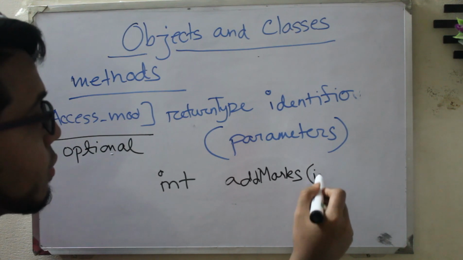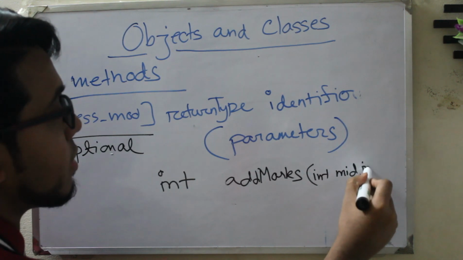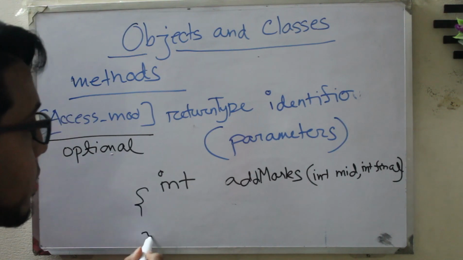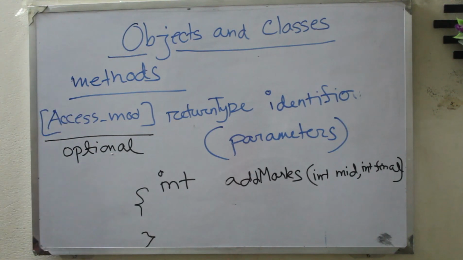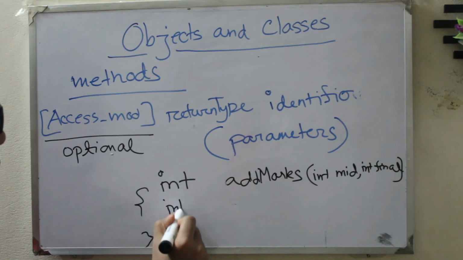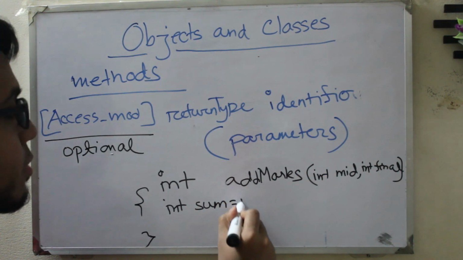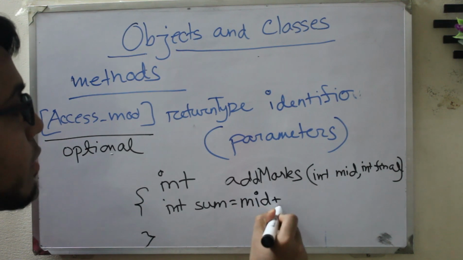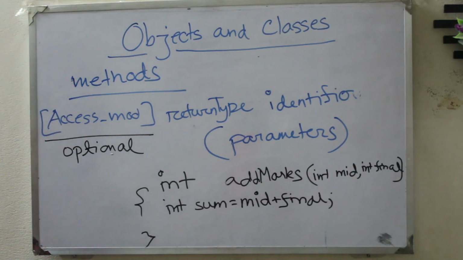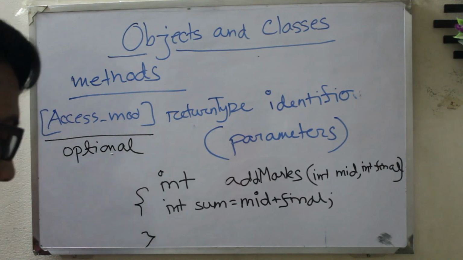We're passing here the marks of the students. For example, the marks he obtained in his midterm and the marks that he obtained in final. Okay? This is what we pass. So what happens inside this method? We calculate the total marks. That means we calculate the sum. The sum is the summation of the mid mark and the final mark, which we have passed as parameters inside the method. The parentheses cover the parameters that we have passed inside the method.